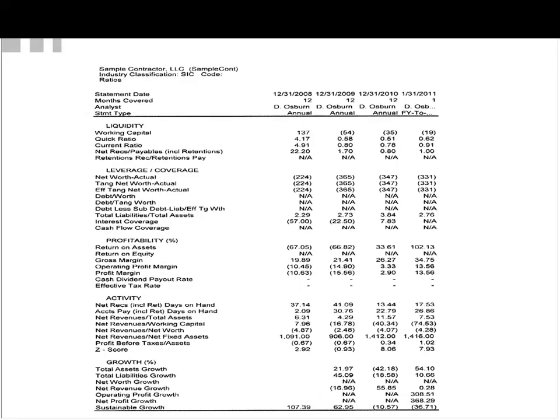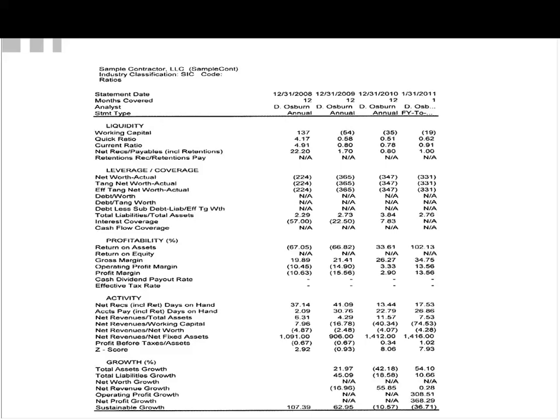Page number 26 is the key ratio page, summarizing all of the Laylock model. You can see at the top left-hand side we have liquidity, model 1. Two-thirds of the way down, you can see activity, model 2. Go back towards the top, you can see the word leverage, model 3. The middle of this page, you can see the word profitability, model 4. And just above profitability, you'll see cash flow, model number 5.